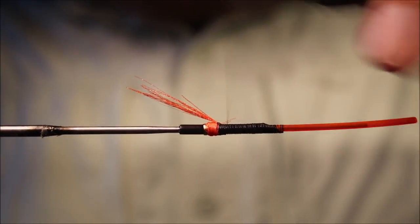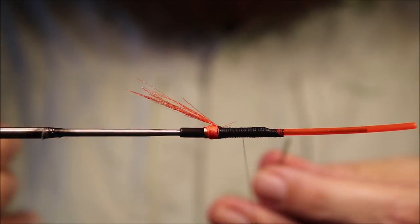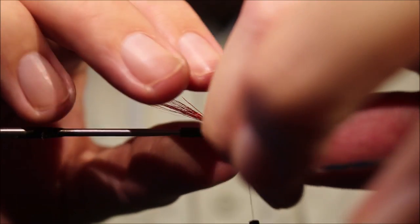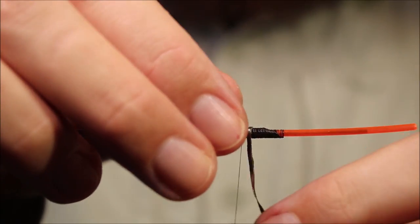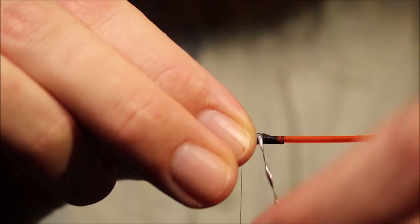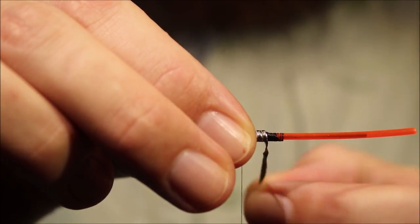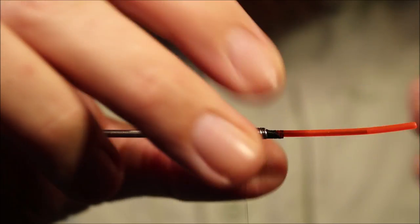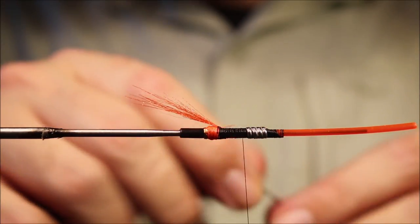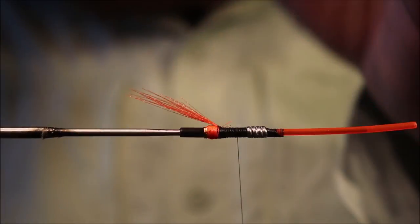At this stage I'm going to put in the balance. I'm just going to use some lead tape. I'm just going to do the front half, where the body will be. So where the dubbing section is going to go. Just like that, just adds a bit of weight, helps the fly to swim better.